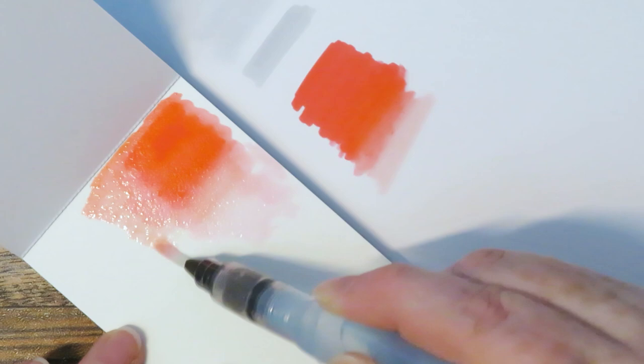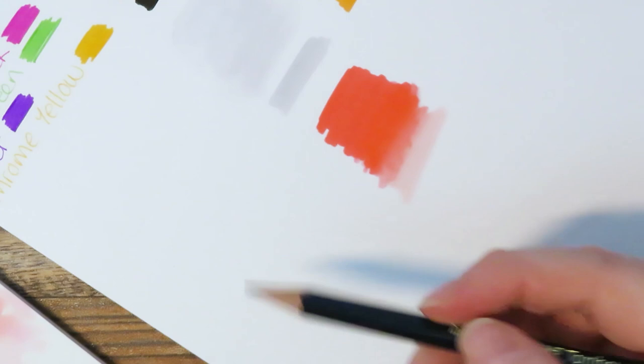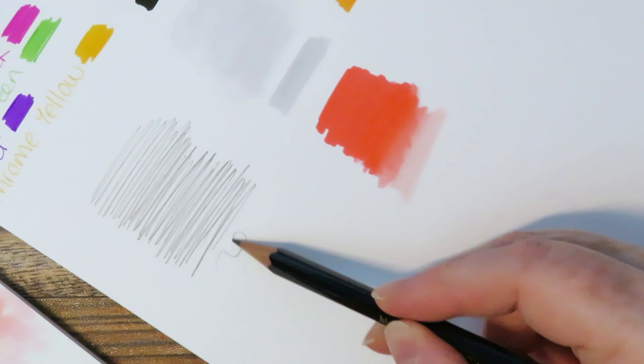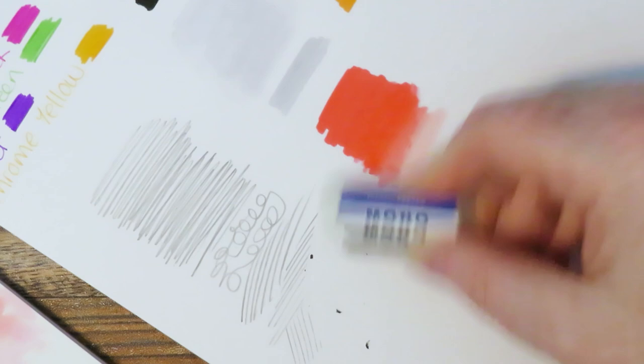Okay, so I'm just going to try the pencil and the eraser. This pencil's got a really high quality feel to it. It's really nice. I'm not an expert on graphite pencils, so I couldn't really give an opinion. They all seem the same to me. This one's going on really lovely and smooth, but it's a very, very smooth paper. And then the eraser. Pretty excellent. It's removing all traces of that pencil.